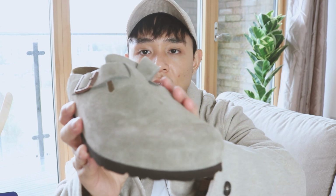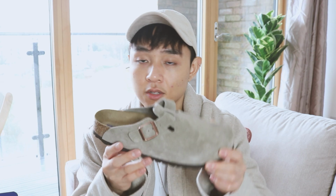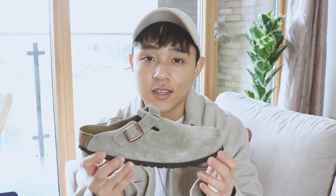Yeah, so the top is made of a suede material. This material, if it gets wet, that's why I haven't been wearing it, will be really hard to maintain. And if you're going to wear it outside, any sort of water that touches this may leave a stain. So that's one thing that I'm quite cautious of. But you know, sandals and socks and trousers, you can't go wrong with that. Some people hate that, but I think it's a cool look.